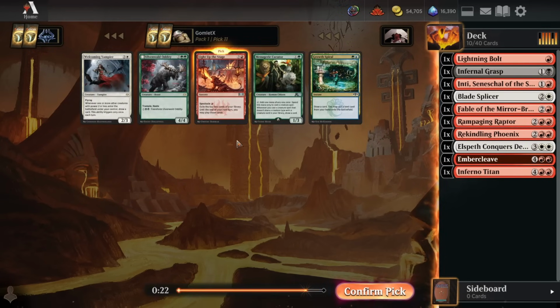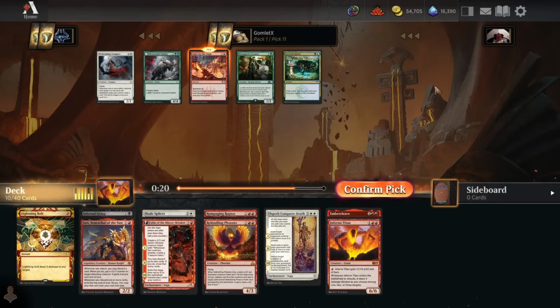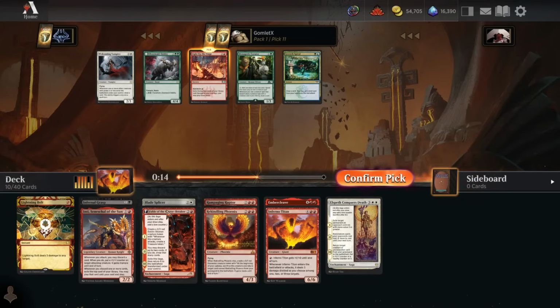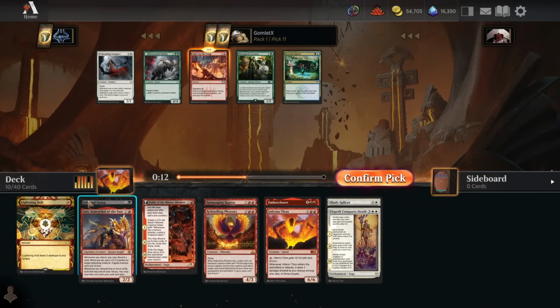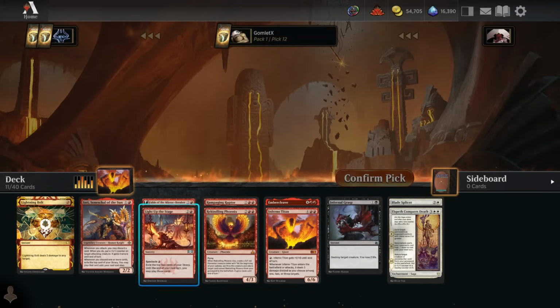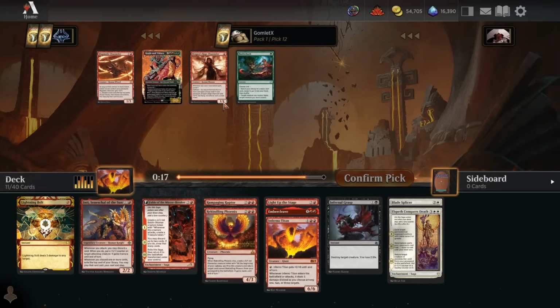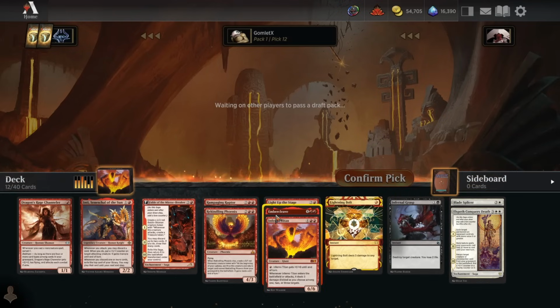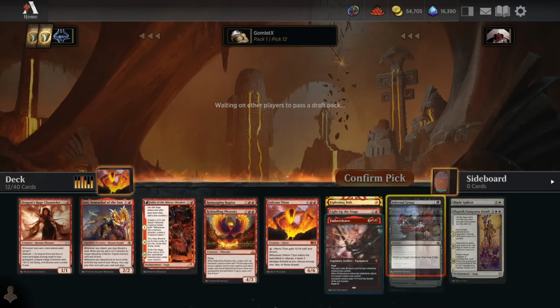Pick 11, Light Up the Stage or Welcoming Vampire. Light Up the Stage is going to be a lot better if we can pull off the full mono red. I would love to do that one time. This might finally be the time that we get to wheel an Embercleave. Let's go for it here. We wheeled an Embercleave. We wheeled basically every red card we haven't taken.